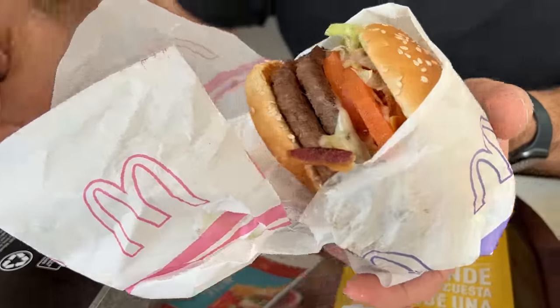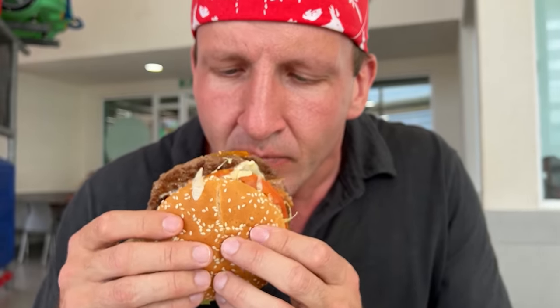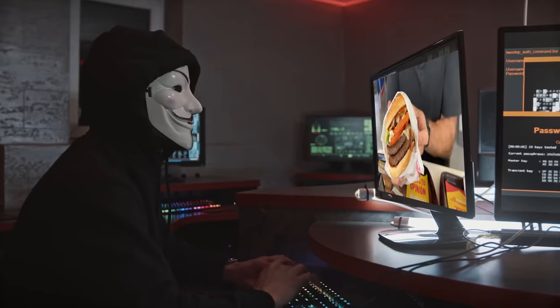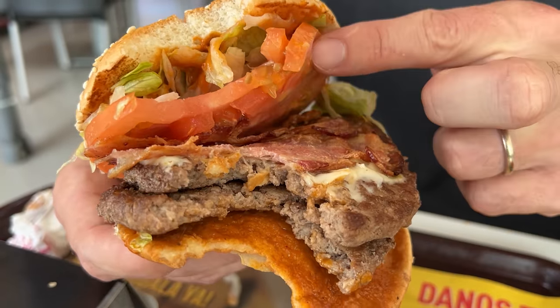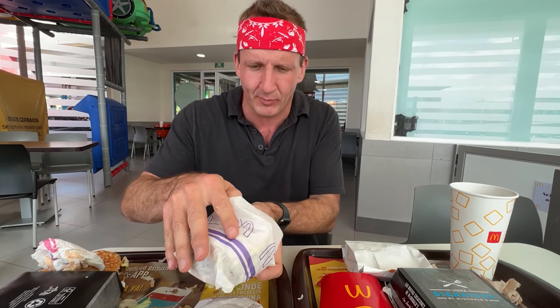Here is our next signature item. Two patties, this time a white cheese, bacon, tomatoes, onions, and some kind of crazy red sauce — like a salsa roja. It's not labeled. Editor, see if you can figure it out — habanero ranch. The sauce is a little flat, not tangy like the last one. This just has a crap load of beef — it's like a whole half a cow on two little tiny buns. These buns cannot handle this much beef. I don't like it as much as the last one because the sauce is very understated — just kind of wet and not really flavorful. When you're making a sauce, the flavor and seasoning is way more important than just the wet part.